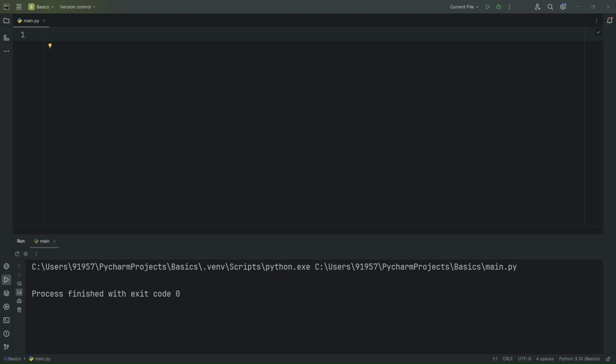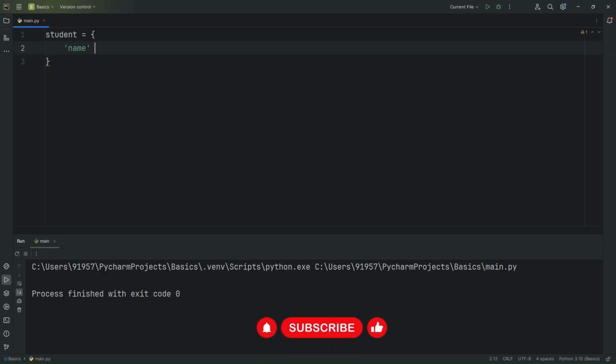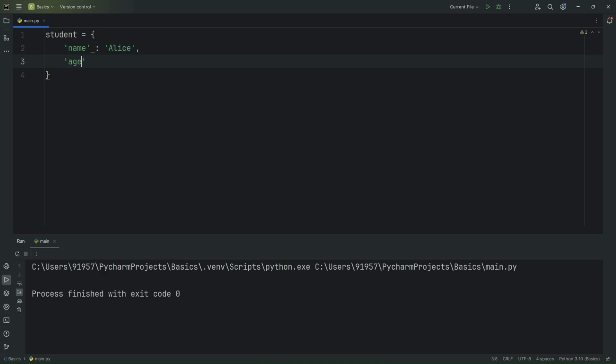So let us start with declaration of a variable called student. We should assign values to the variable within curly braces. Now, let's create a key called name, and we should keep a colon and assign a value Alice. You should keep a comma and create a second key age, and value of 20. So you can store a string and an integer. Let us create a third key which is courses and assign a list as a value, which will be math and science. So this is a dictionary object which contains keys and values.